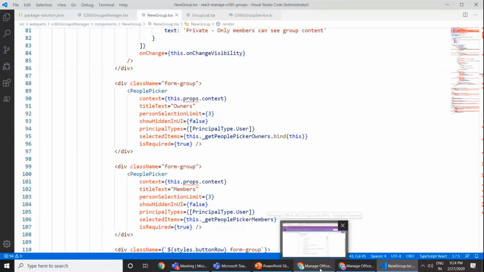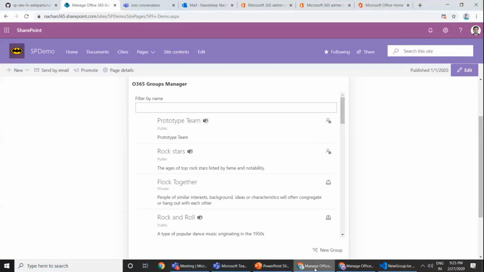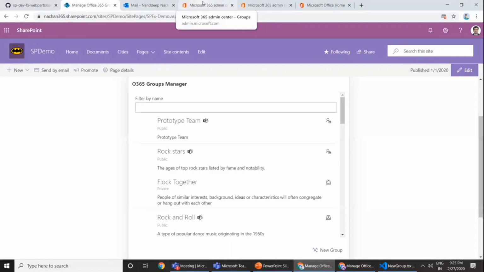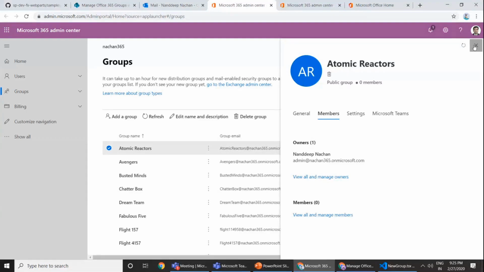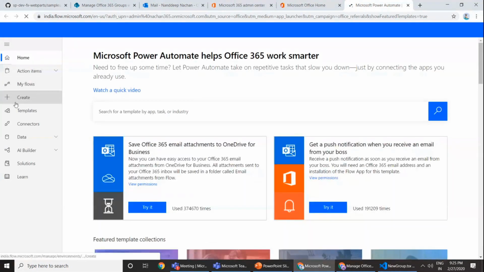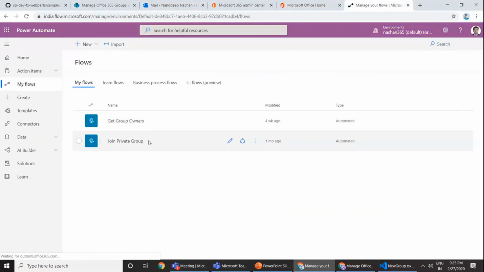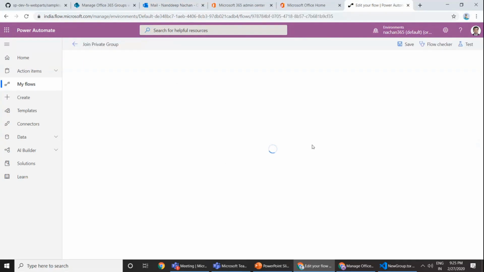One thing I want to mention here is about the flow that has been created. For that, probably I will move to the flow. If I go to the Power Automate flow, and if I go to my flows, this is the flow which is responsible to allow the user to join the private group.